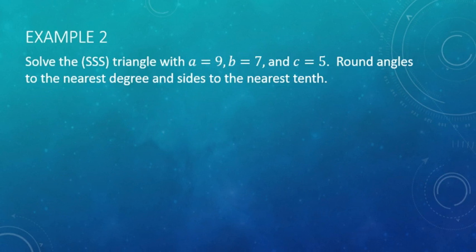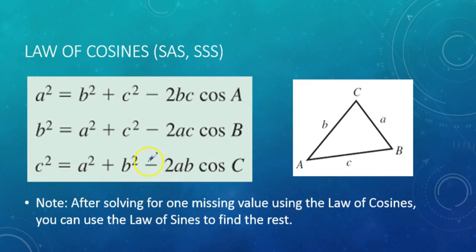This is the other situation that law of sines does not work in because again we don't have any of the pairs of values. We only have side A, side B, side C, so I can't cross multiply and get it down to just one variable again. Now this time we are missing the angles only. So for the formulas for this, you can use the formula as it's written here and then just solve for cosine of A, that's fine.